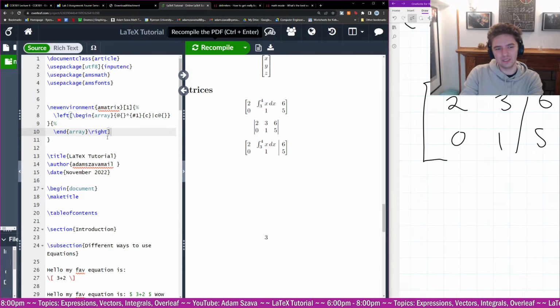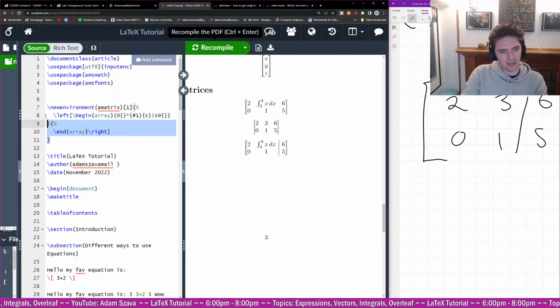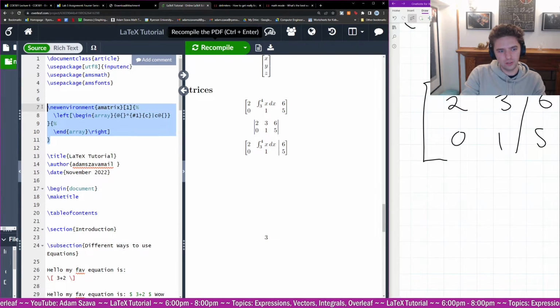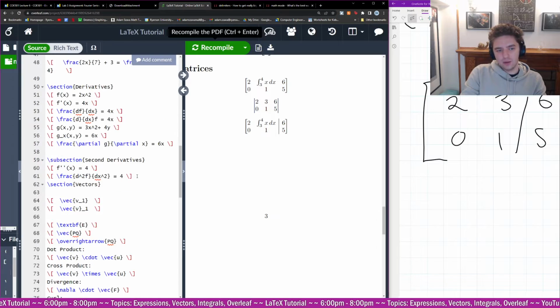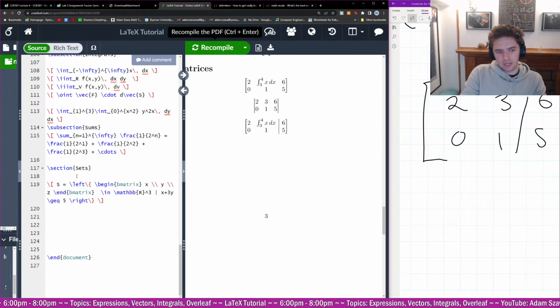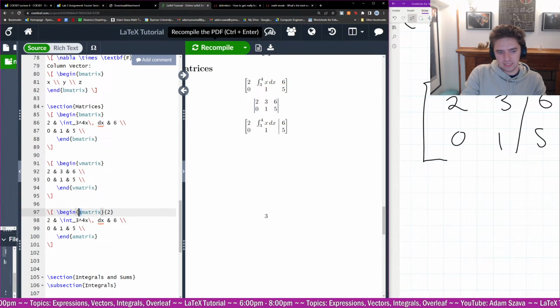So the conclusion to make an augmented matrix is sometimes you have to Google things. This is a little new environment that you can put into your code. I switched these to square brackets from the Stack Overflow answer. And now what this lets me do is an A matrix and then just put where I want the bar to be. So after the second one is what that means, after the second.